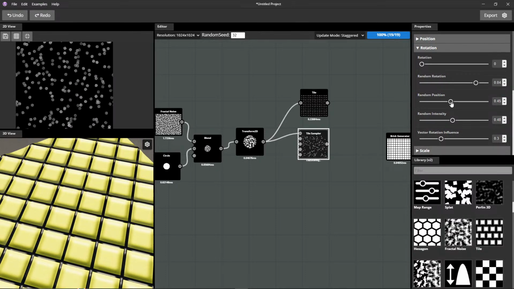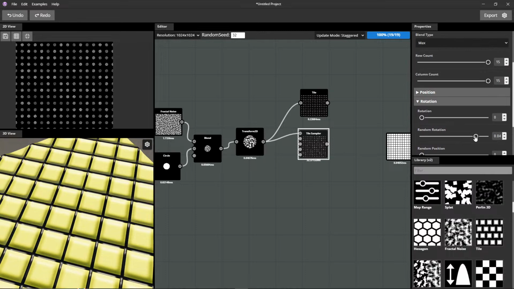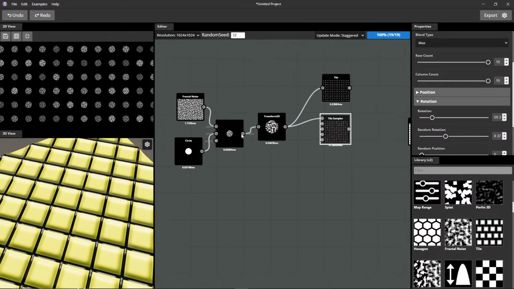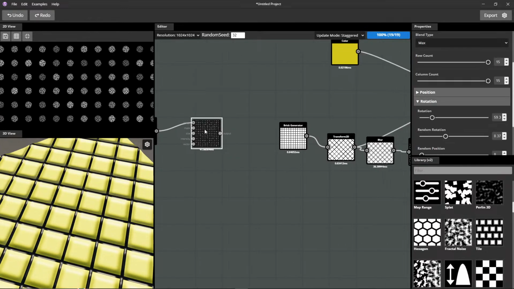Now if we do random position, it starts going all wacky. And then we'll just crank it a little bit. Now just about every single one is different. I do like the tile sampler better, so I'm going to use that.